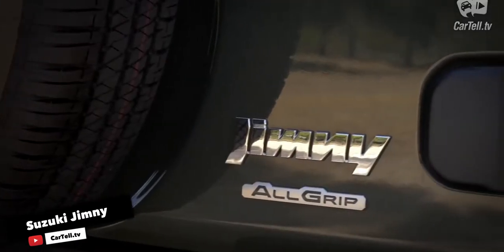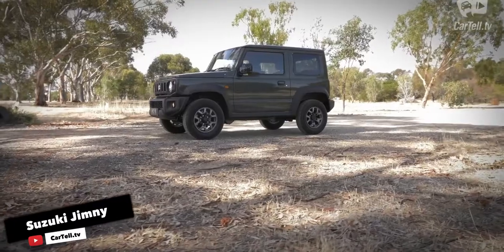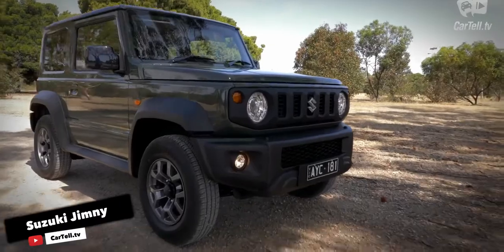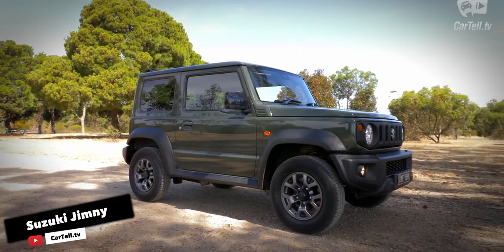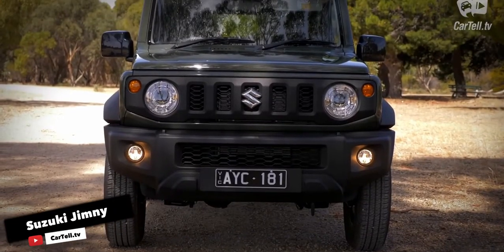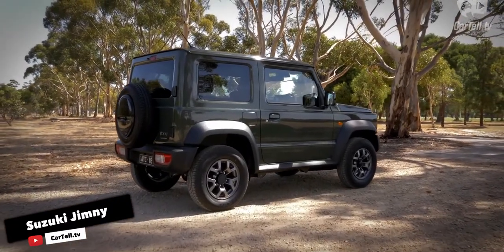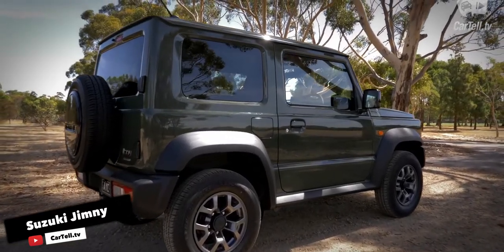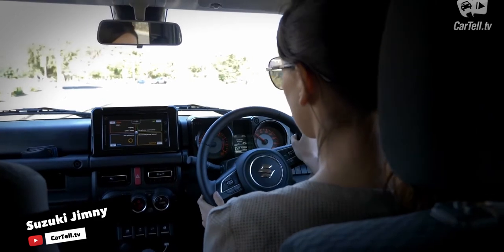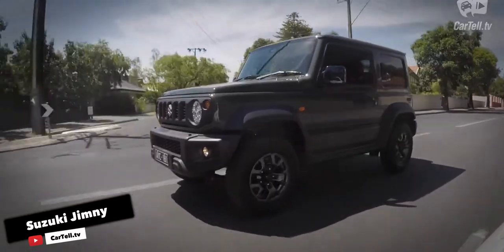Suzuki Jimny. This is another favorite car of mine. The Suzuki Jimny got a complete overhaul debuting in late 2018 with much fanfare. However, the hype was muted a bit once it became clear that it is still following the old formula, with an outdated 1.5L engine mated to either a 5-speed manual or 4-speed automatic gearbox, and it only comes in a 3-door widebody form in most regions. A ladder frame chassis, 3-link rigid axle suspension and part-time 4-wheel drive with low range gearing are old standards. Standard is also a hard plastic interior with fabric upholstery, power windows, manual AC, and a stereo system. It now has 377L of luggage space with the rear seats folded down, reduced to 85L when all 4 seats are occupied.